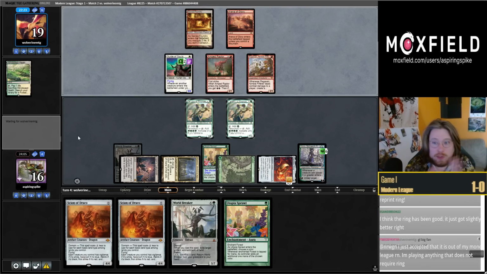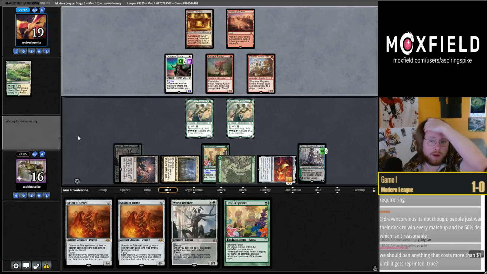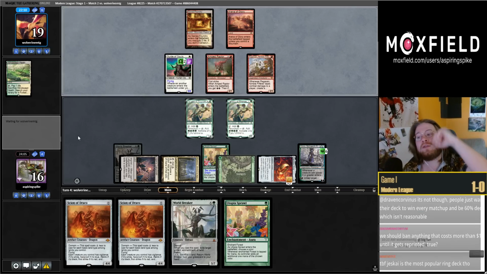The Ring obviously has been a good Modern card the whole time it's been legal. It got a lot better with Ugin's Lab. But before MH3 came out, for me the Ring is very far away from being a bannable card. Super far away from being a bannable card. A ton of counterplay to it, not very dominant.